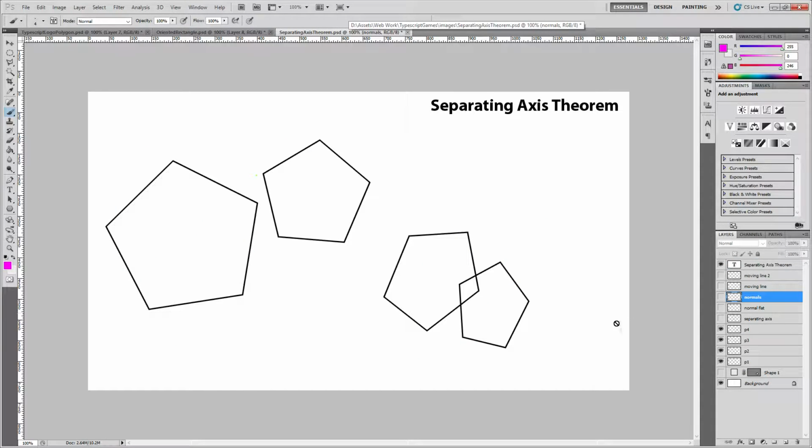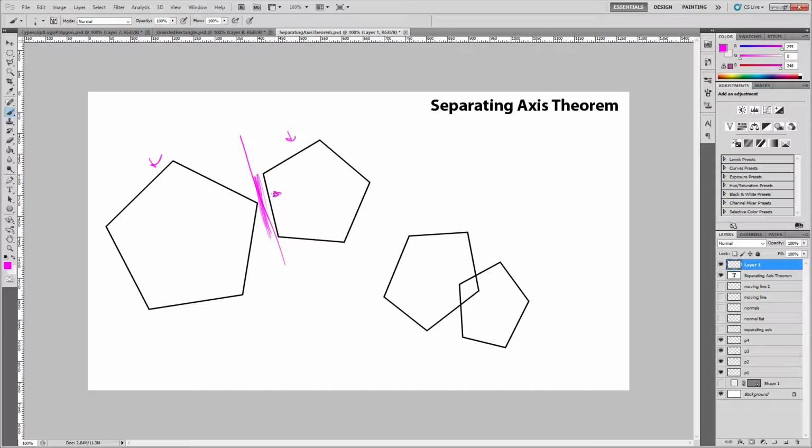So, as I said, we have our separating axis theorem, and basically what we're trying to do is determine if there's any line between here. Now, obviously, there's a line you could draw between this guy and this guy that would go something like that. There are several lines actually, a whole lot of them, but the one that's important to us, the one that we know has to be there, is parallel to this edge. A line parallel to that edge can separate these two polygons.